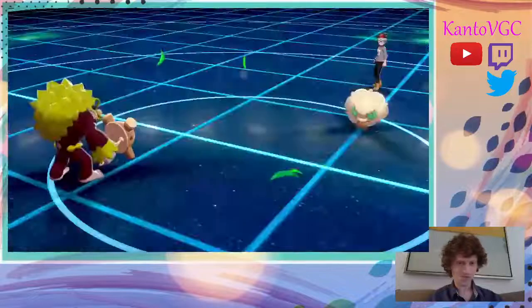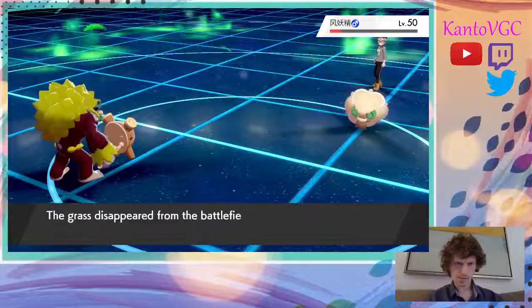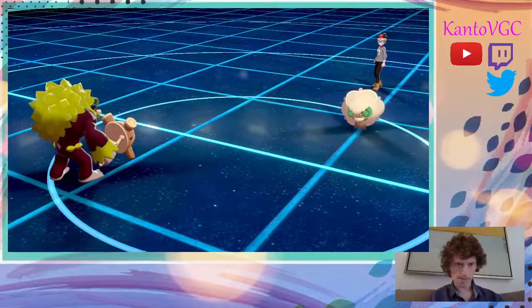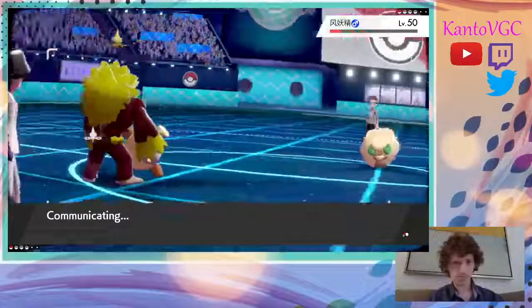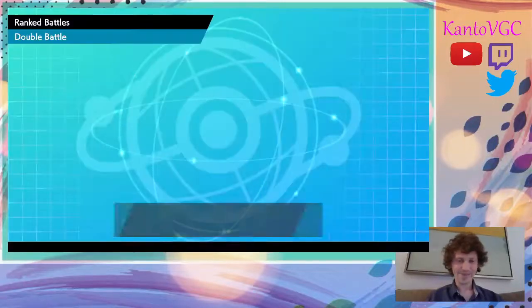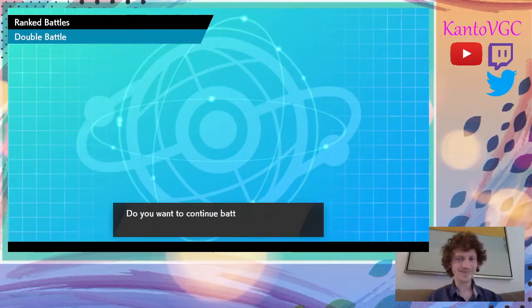I wonder what he thought was gonna happen there. Oh, he was trying to lock me into Knock Off. That's smart. But because of the Trick Room, we go first. These games, man. You really gotta finagle them sometimes, you know?